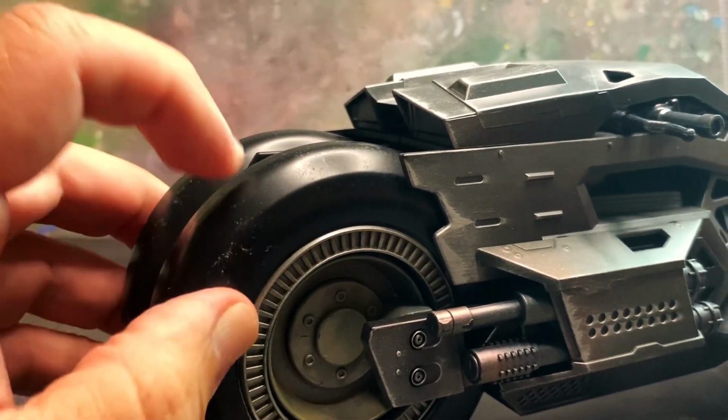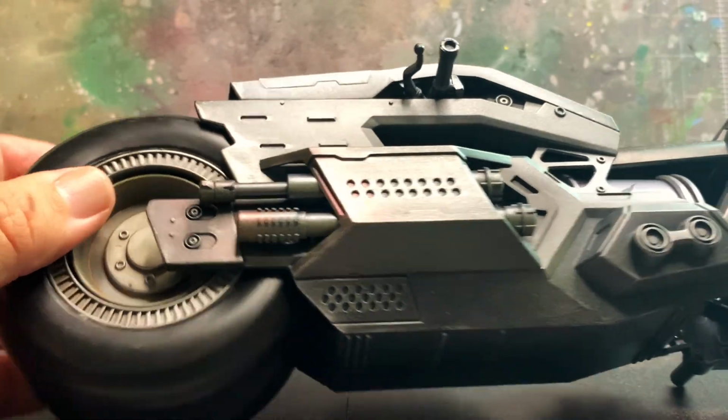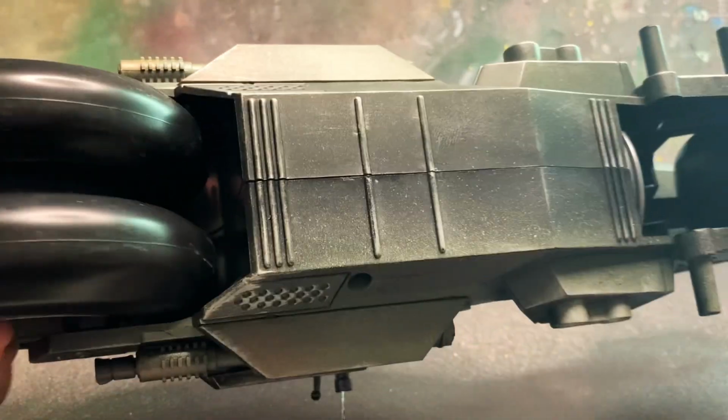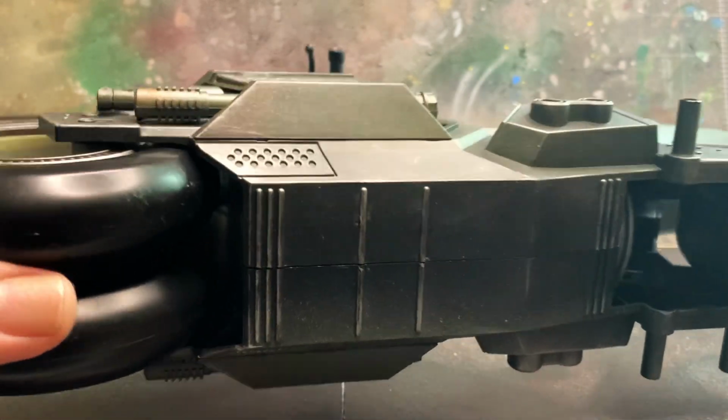So be very careful if you are masking things out here and you decide that you want to use your knife to cut on top of those tires. It's not going to work. It's going to damage the tire permanently. You cut that coating, you totally ruin the tires.